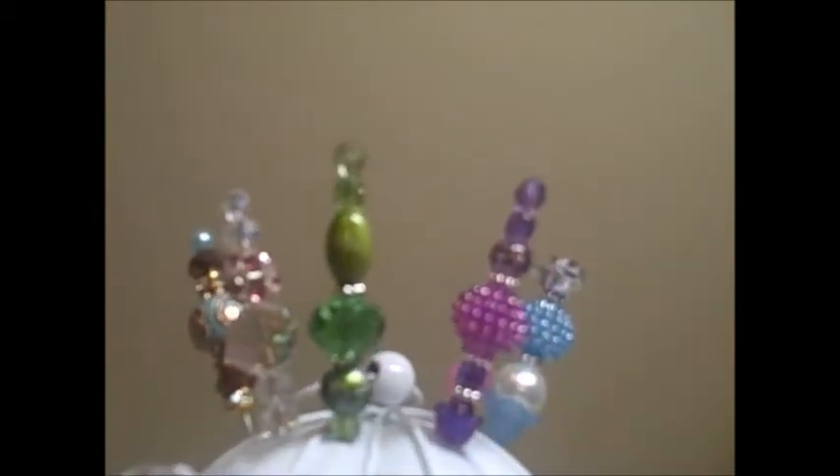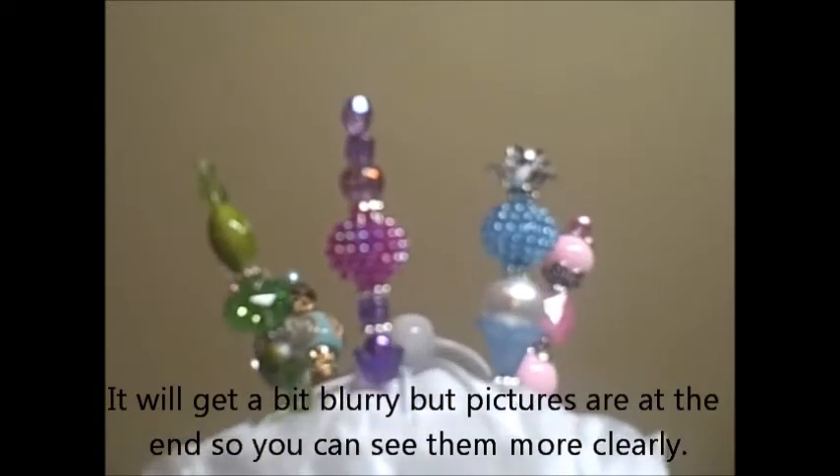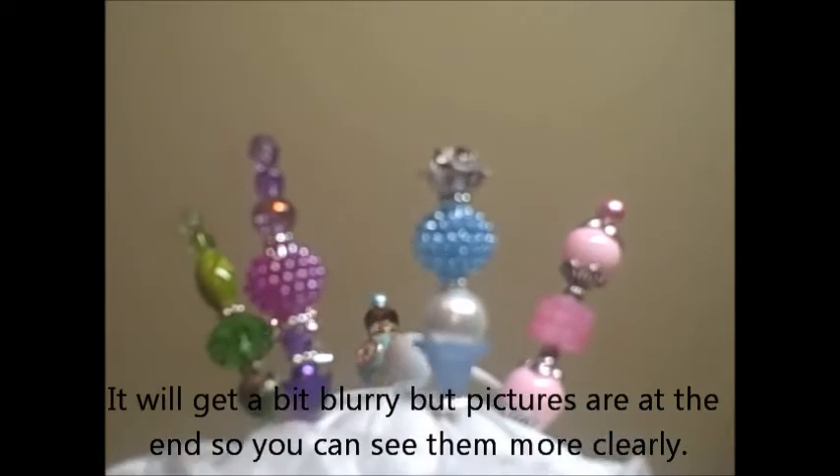Here are the stick pins. I did purple, green, two blues, a pink, and then like a clear with pink crystal. I'll kind of just move it around and show you the stick pins. With the blue one I used one of those aluminum rose caps and it has a pearl top. A lot of these beads came from all over - some are from Joann's, some from Walmart, and some I got from Craft Supplies One on Etsy.